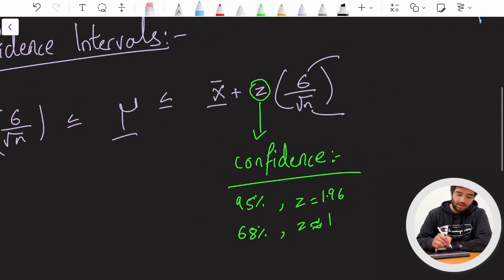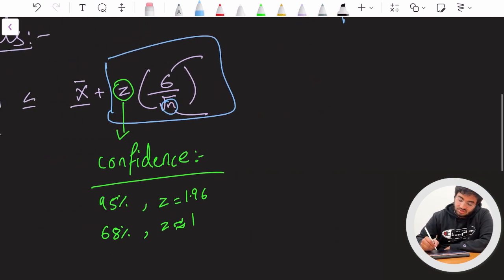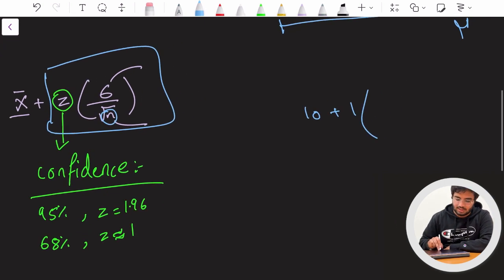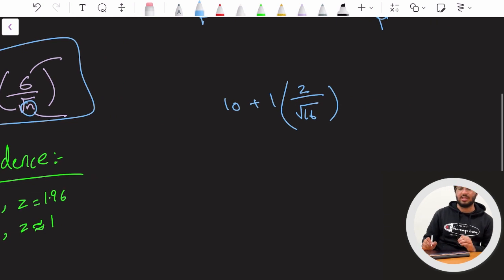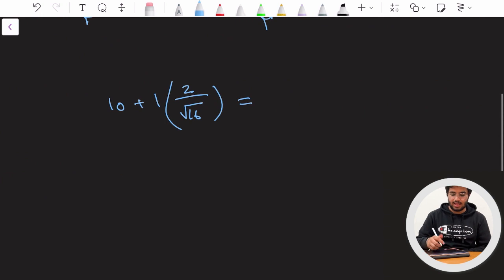The last thing I want to talk about is something else that controls the width. It is this n here, okay? So if you look at this part of the equation, let's say you have an x bar as the ones we described before, 10. Let's say I just want to use a 68% confidence interval, so Z becomes 1, sigma is 2. Let's say your n is 16, just so that the square root is easier. So the max value of this range is then 10.5, okay?